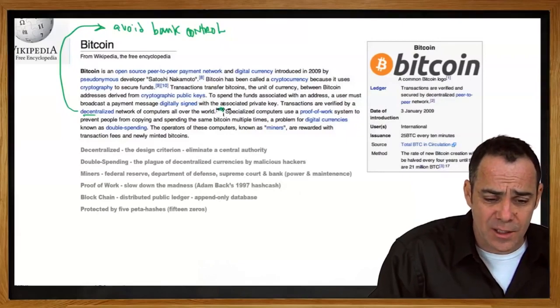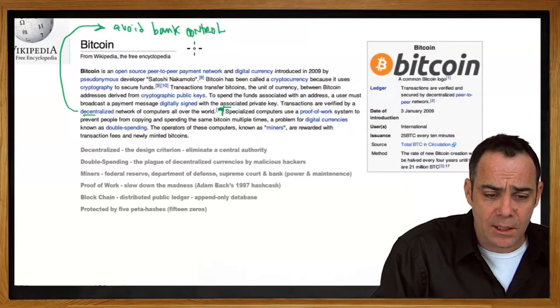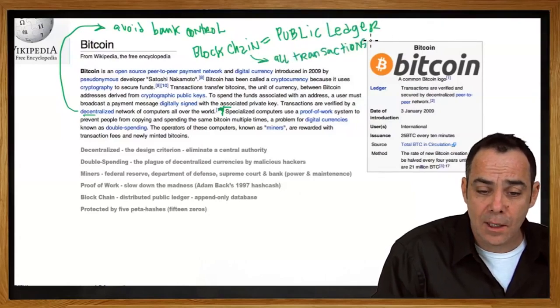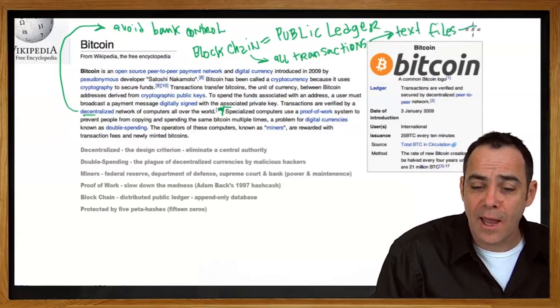And this whole section is kind of out of order, and as we talked about before, egregiously leaves out the idea of the blockchain. And the blockchain, we'll start covering that in more detail as we move forward, is just a public ledger. And we've talked about this public ledger. And so the blockchain is nothing more than all the transactions in text files. Okay, and these transactions are protected by this thing called hashes.